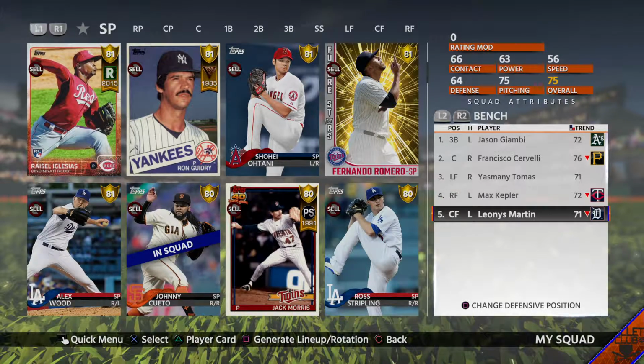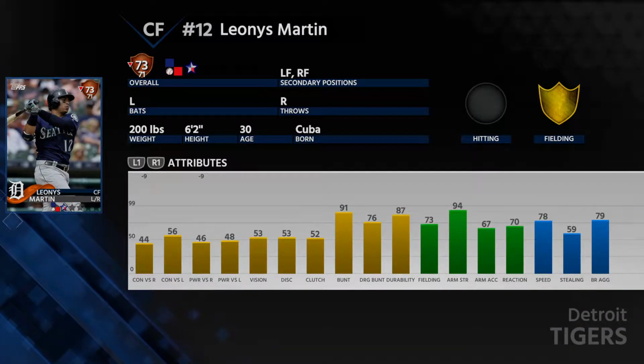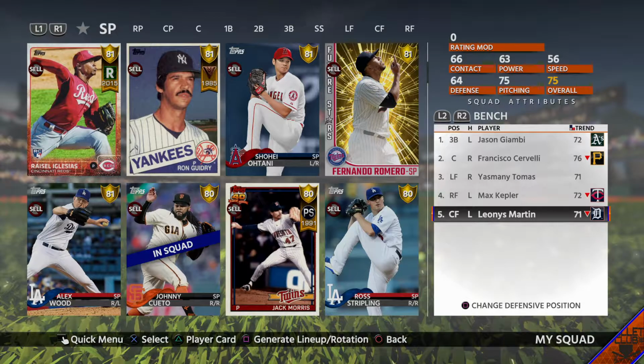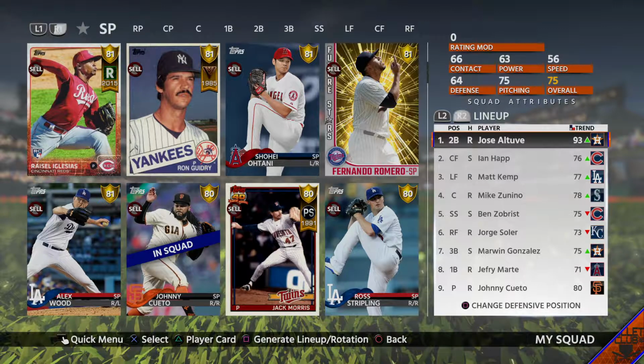And then finally, we got rid of our only common, Pedro Florimon, and we replaced him with Leonys Martin, who is just about as fast as he was and can play the field really well. So if we need a defensive replacement in the late innings, like if we know Matt Kemp's not going to come up to the plate again, then we should probably put Martin in out there in left and eliminate that defensive liability that Matt Kemp creates.